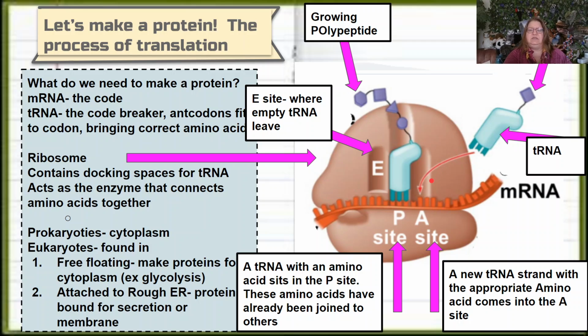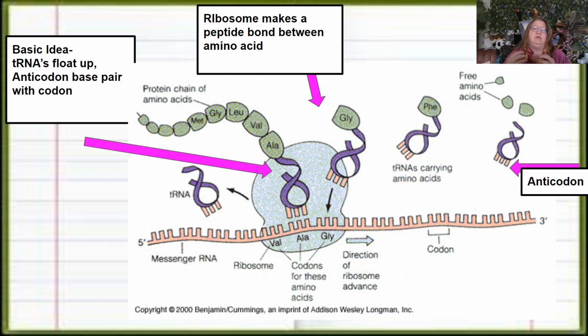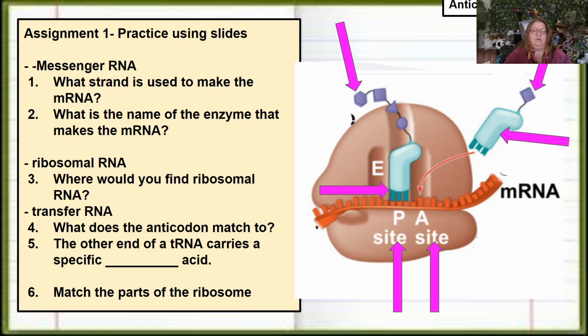So what you're going to see is that the tRNAs that have the correct anticodon-codon match are going to hydrogen bond, and that's going to allow the ribosome to make a peptide bond. So the basic idea is the ribosome is going to travel down the mRNA strand, and the tRNAs float up. If they don't match, they're just going to drift off again. There's no hydrogen bonds being made. If there is a match, then the hydrogen bonds allow it to just temporarily stay. The ribosome is then going to make a peptide bond between them, and then the whole thing shifts down.